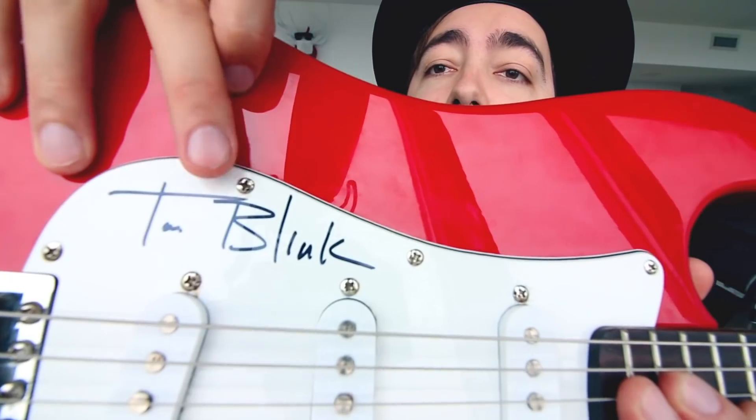This is not authentic — this is a forged Blink-182 signature guitar. I'm gonna show you a really small trick about authenticating signatures. If you look at the signature and you notice that it looks like it was written with a shaky hand, that's because it was. If it were real, the person who originally signed it would be so slick — it's second nature to them, they wouldn't have wobbly lines. This looks like it was written on a moving train. Secondly, the autograph isn't actually complete. Third, if a signature is thick from point to point, that means they took their time — when people sign, they sign really quick and kind of fade out.